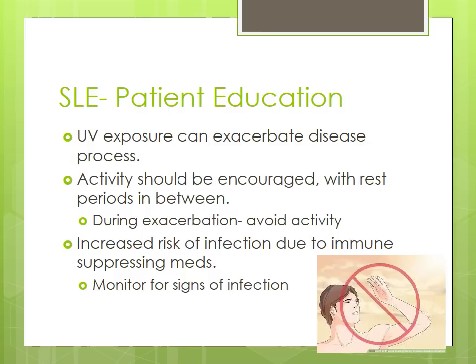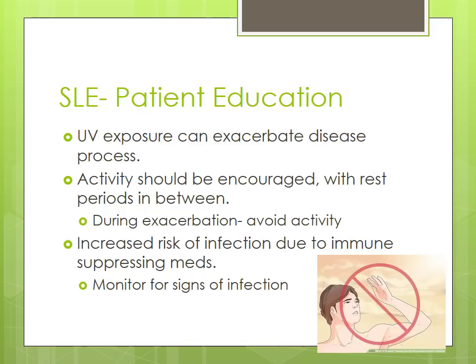We want to make sure our patients understand how UV exposure can make their disease worse and how sensitive they are to it. So we want to make sure that they're protecting their skin, things like wearing long sleeves, wearing hats, using an SPF of at least 30. We also want to promote the balance of energy, right, and energy conservation. So we want to encourage energy, but we want to make sure that they get enough rest in between.